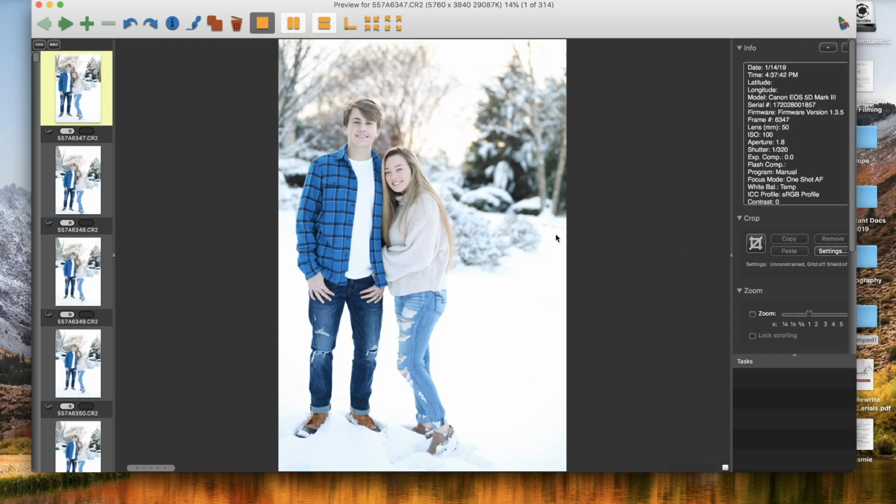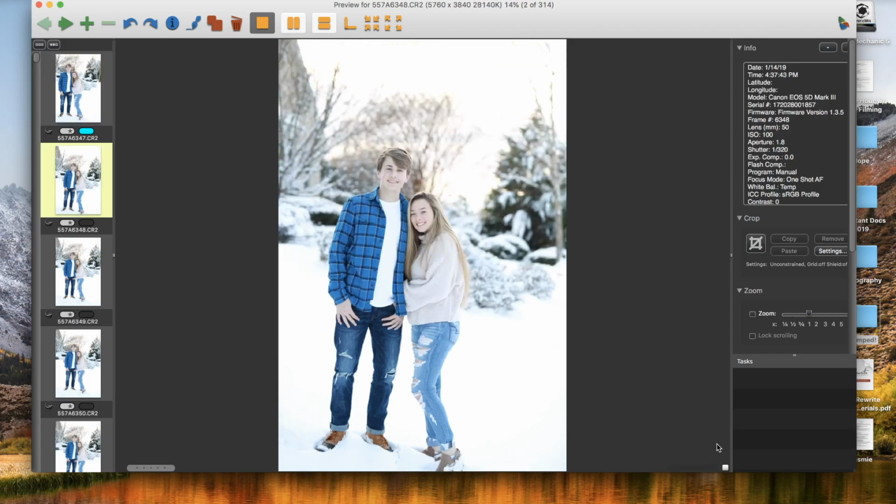So all I'm going to do is click through these images, and each number on the keyboard represents a different color. I use the number 6 because it makes the photo aqua. You can kind of see in the bottom right corner. If I click 6, it selects that image as one that I want to keep. You can use any number on the keyboard, they just mean different colors, but I'm just going to go through and click 6 on every photo I want to keep.